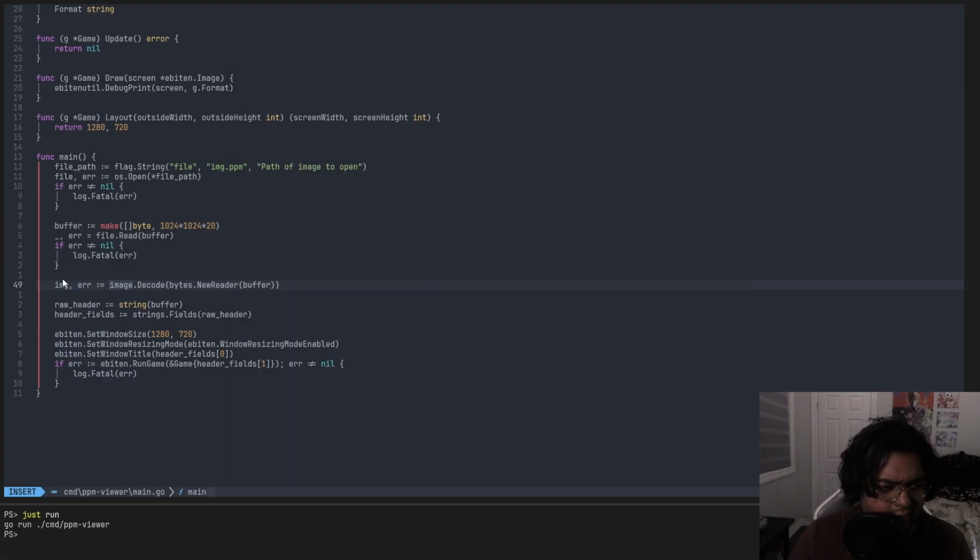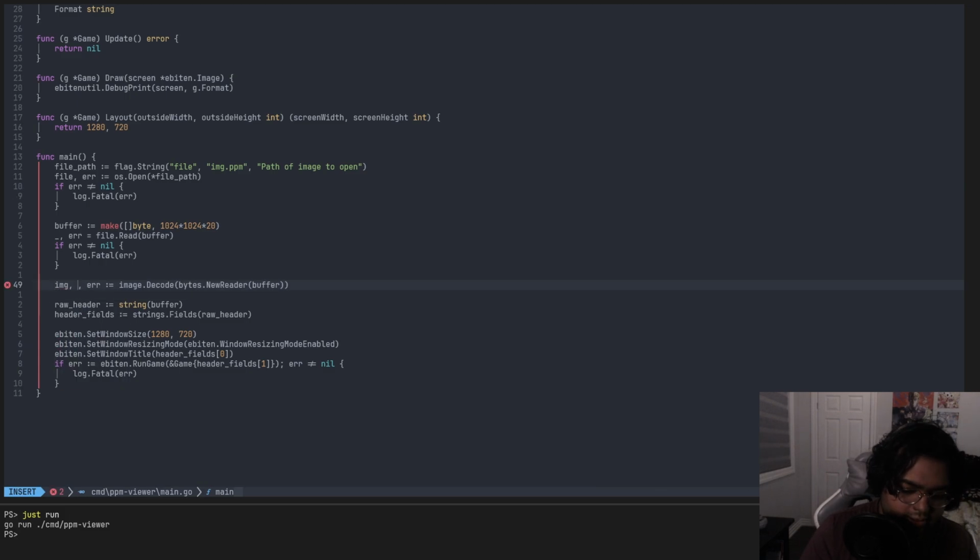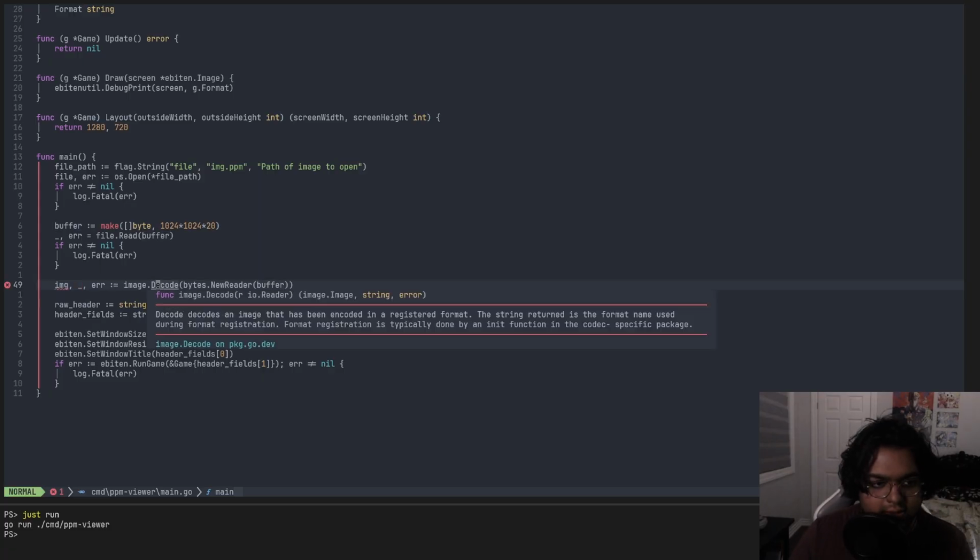What's this thing? It outputs something else. Let's go look at what that is. image.Decode. What is image.Decode outputting? Image, a string, and an error. The string returned is the format name used during format registration. Okay.